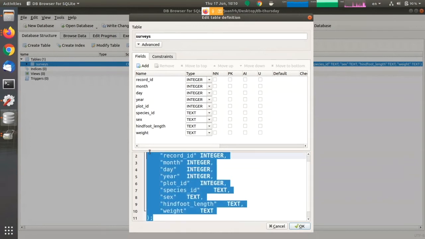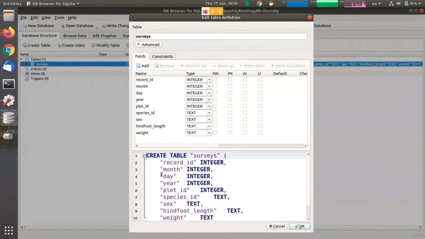This is the SQL command that the software used to create the table. We created a table surveys, and we have the names of the columns and also the types. For SQLite, we have integer, text, and real.